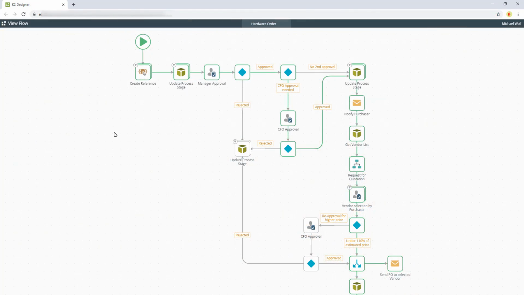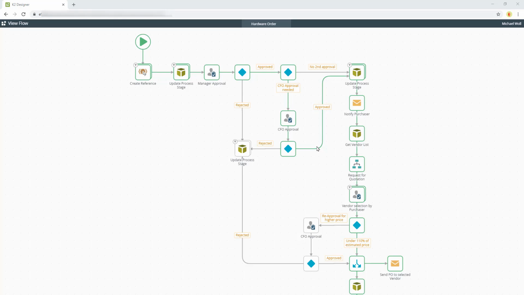With this, the end-to-end process is finished and we have a quick look into the K2 view flow report to recap what happened. The view flow report is a live process instance report that shows you where the process is currently running, which paths were followed and shows more details if you click a drill down menu. Here we started with the purchase order request and got to the manager approval. Because the order amount exceeded the threshold, we moved into CFO approval.